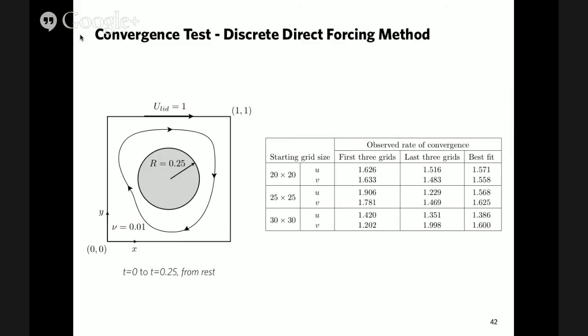I used 20 by 20, 60 by 60, and 180 by 180, and calculated the solutions on these grids. Then I took the points that are common to each of these grids and looked at the difference between the solutions at those points. You can take the L2 norm because it's a vector, with multiple differences all over the grid. You take an L2 norm of that, and then see how that changes as you refine the grid. You can use these values to calculate your order of convergence. I used four grids, and the first column uses the first three grids to calculate the convergence, and the second column uses the next three grids. So these are the finest three grids, and these are the coarsest, next finest, and the next one. Yeah, I'm sorry, I didn't explain that part.